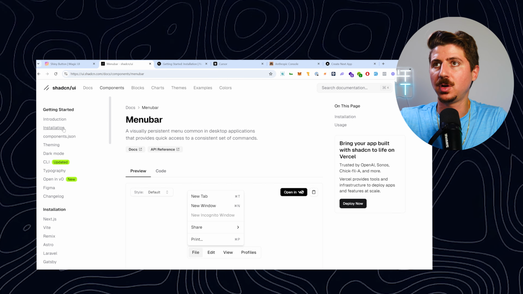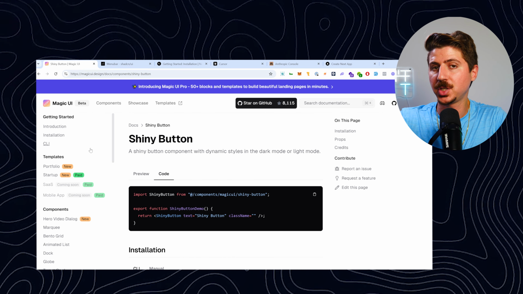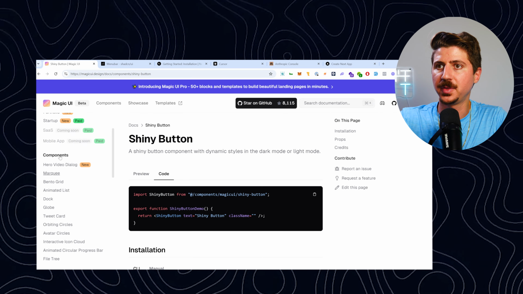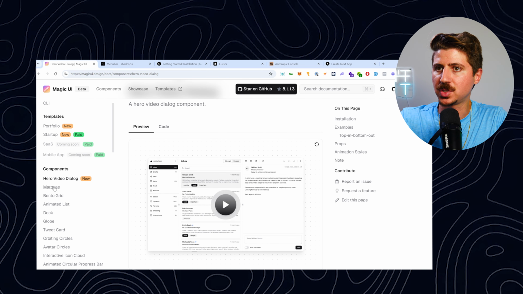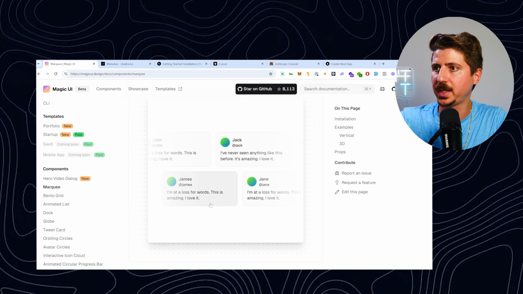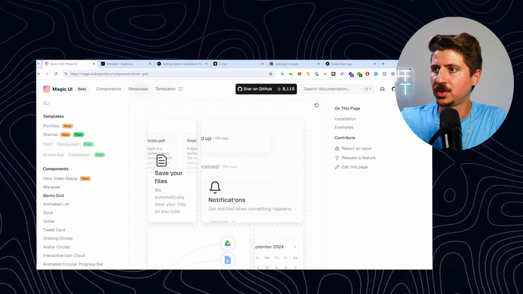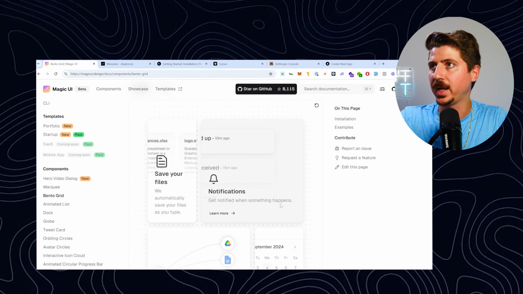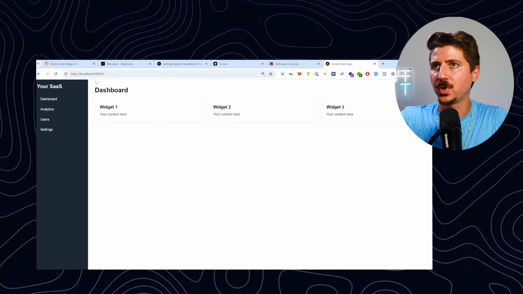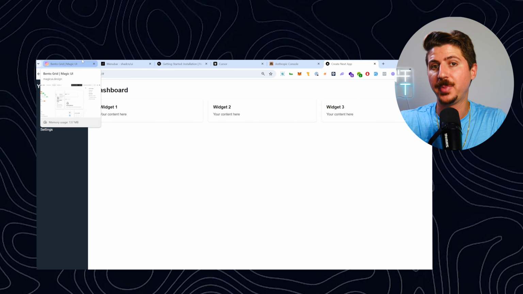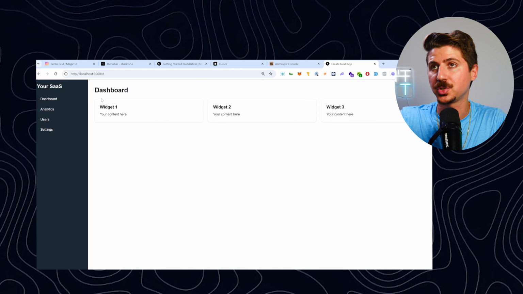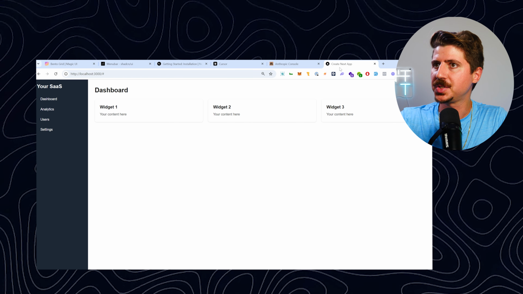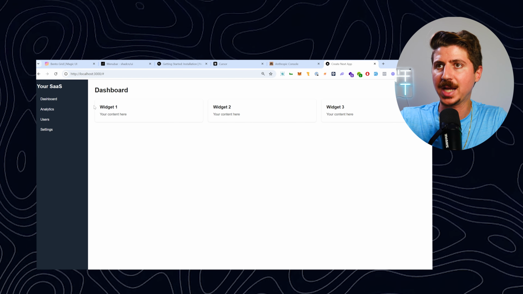So I'm going to now install this. I'm also going to install something called Magic UI. Magic UI has a bunch of really cool stuff as well. If I come over here, some of these components, they have just tons of cool stuff. You can see this marquee with things moving around, these bento grids. This is what's going to really make our application look like a modern web app, not like this sort of basic dashboard here. It's really going to make it stand out and pop. And then we can make a really cool landing page, which I'm going to show you as well. So just to recap so far, we've set up Next.js. We've set up a very simple landing page, or I should say dashboard page here.